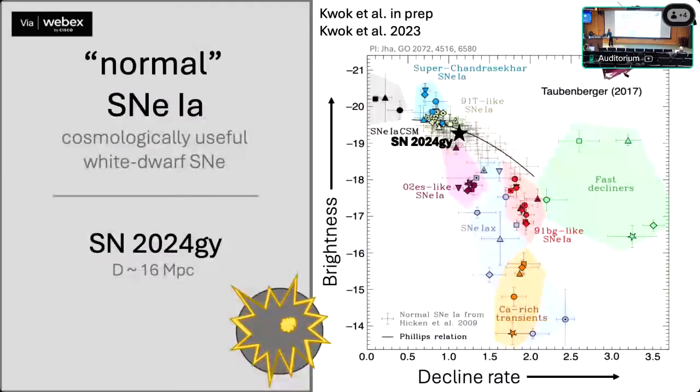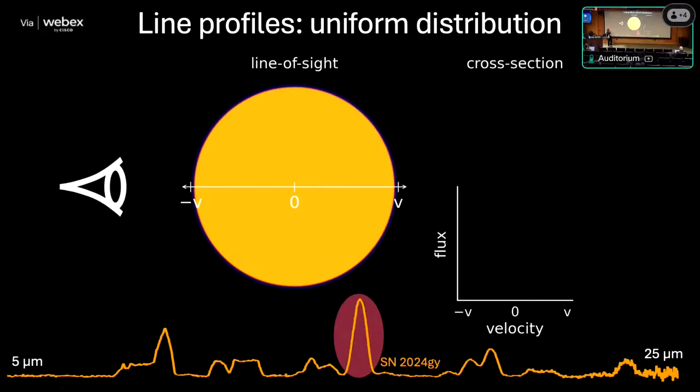So I've done studies of some other objects around the thermonuclear zoo, but the one I want to tell you about today is our most recent results on a normal type 1A supernova, 24gy. It's very nearby. We got it with JWST, the medium resolution modes, so like MIRI MRS, and we're seeing some things we've never seen before, which is exciting. But first I want to give you a little primer for why these nebular emission lines can teach us about how the geometry of the ejecta is set up.